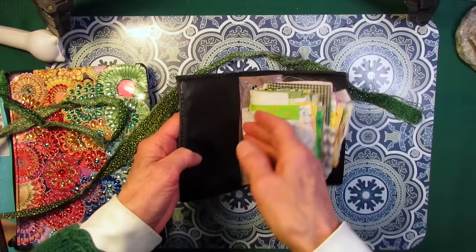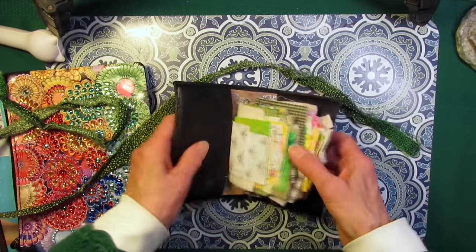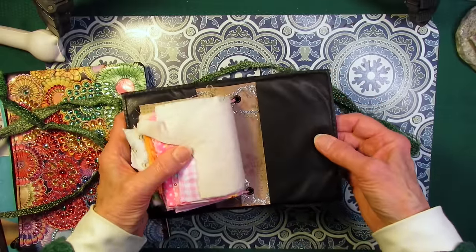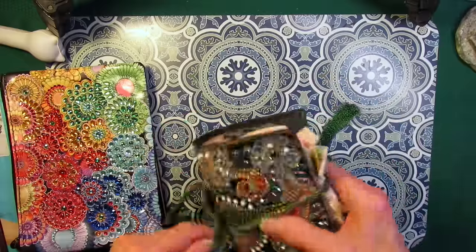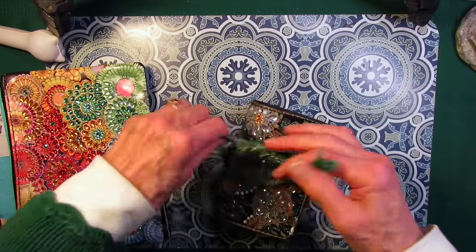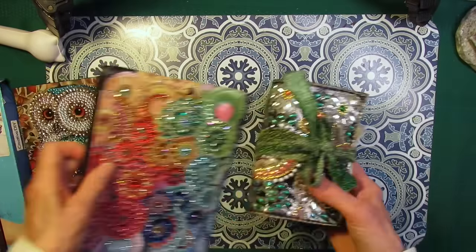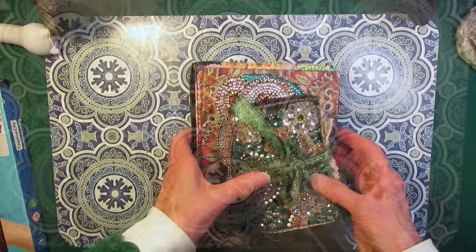And I just put that in there like that. Now, I was just thinking, I can take a piece of felt, put some needles on it, put it in here, maybe a little pair of scissors, like these embroidery scissors, and I can put a piece of cardboard with some embroidery floss wrapped around it, and then I would have everything right here in this one little journal, to do some slow stitching on the go, and I could just pop this in my pocketbook and this would be everything. So these are just a few of the projects that I finished.